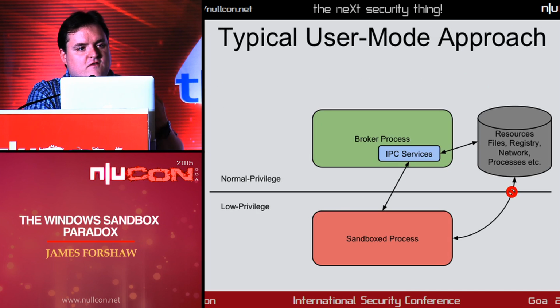So in the wild, in the actual application space out there, this is the typical approach you'll find to a user mode sandbox on Windows. You have some sort of privilege boundary. You have your normal standard user privilege, which contains a broker which is going to be used to run the bits of code which actually require those privileges. You then sandbox your actual dangerous processes, the thing which is rendering content from untrusted sources, and you put this in a lower privileged area and provide some mechanism to talk between the two processes. And finally, everything needs resources of some kind, so you also need the resources and some way of accessing them.